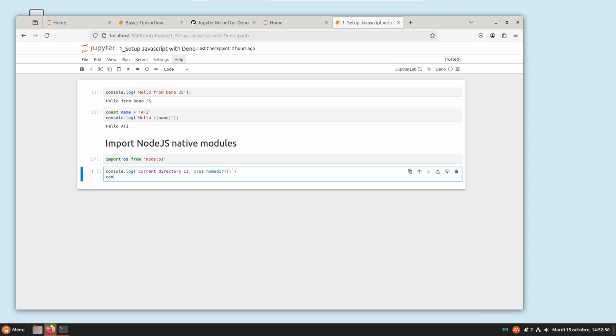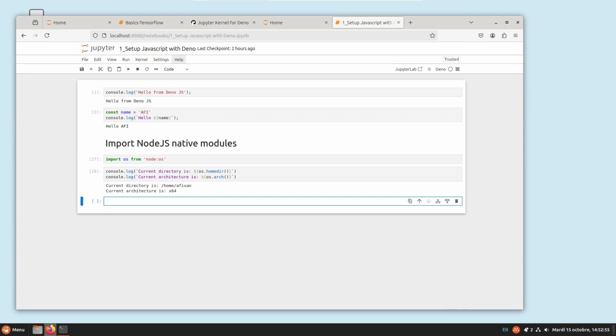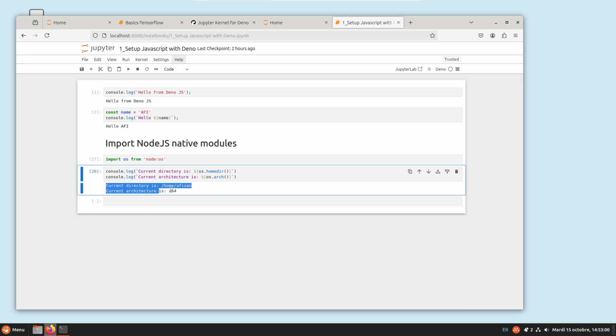And we can also say console log, let's see what the current architecture of the system is right now. Current arch, os.arch. Super cool. We have the OS output right here.